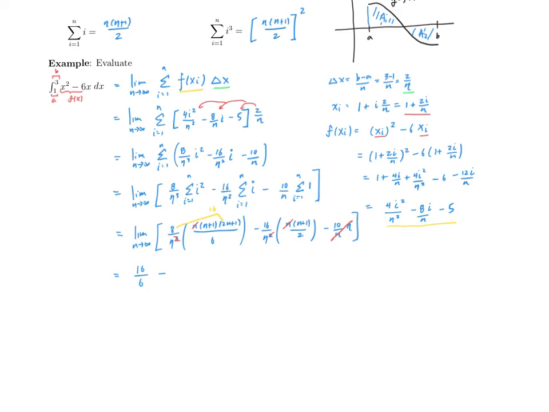In the second term, we have what? Degree 1 over degree 1. The coefficient at the top is 16, and the leading coefficient in the bottom is 2. So minus 16 over 2. And lastly, the limit of a constant is always that constant. So 16 over 6 minus 16 halves minus 10 ends up being minus 46 thirds.